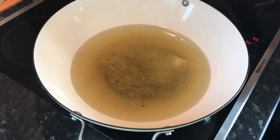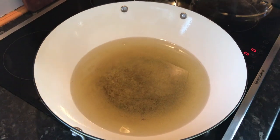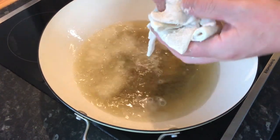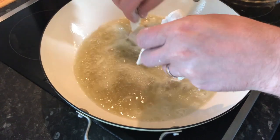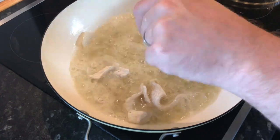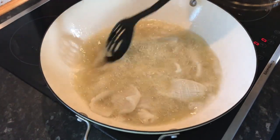so severe caution on here. Now I'm just going to shake the excess flour off our squid. You can see how the flour is just stuck to that nicely. Now we'll just do this a bit at a time. There we go. Just nice and gentle. There's not a lot here, so I'm going to add it all to the pan in one go. Overloading the pan just means you're going to cool the oil down.